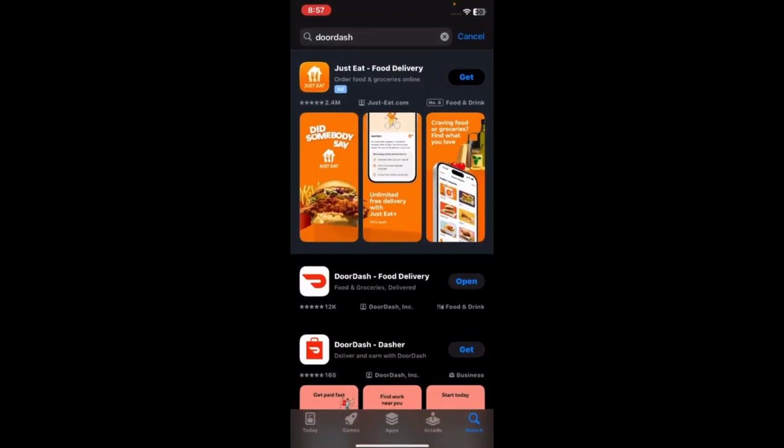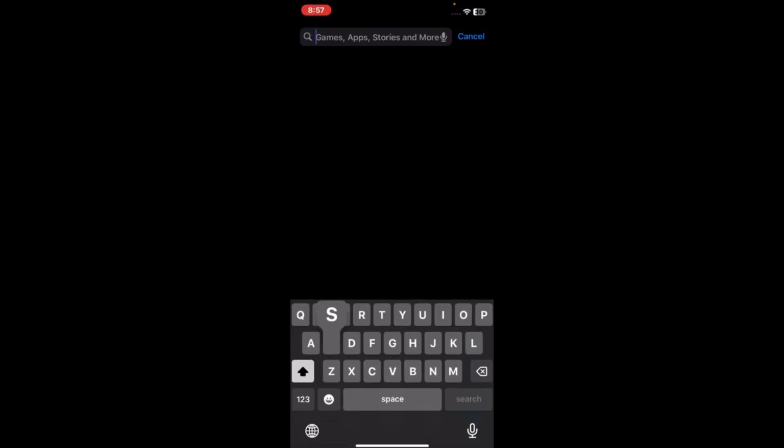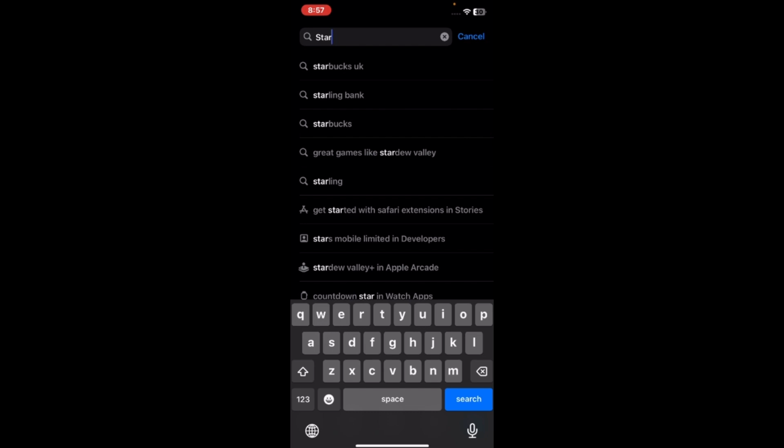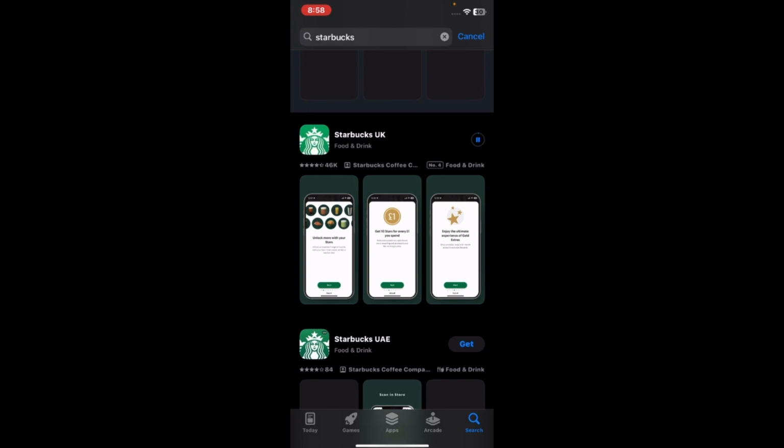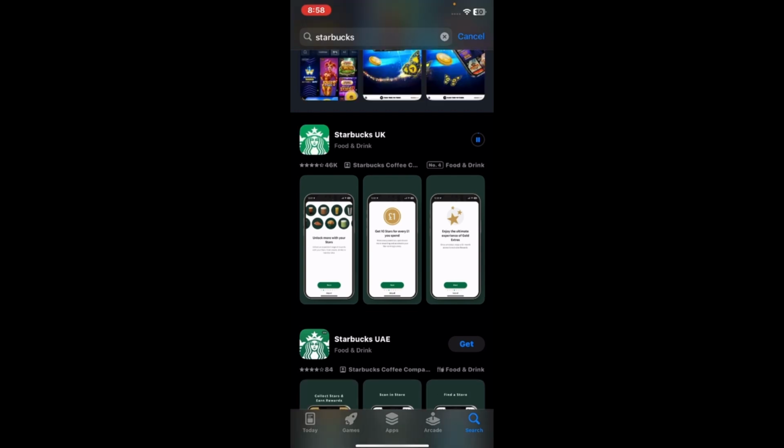Go to the app store and search for Starbucks, just like that, and wait a second for the loading. It's going to download. See that it is downloading because I'm going to install the app again. So that's why it's downloading in this section. So you have to make sure that after those settings, if your problem is not solved, simply reinstall the app and download it again from the app store.